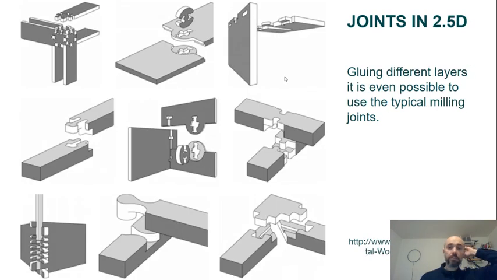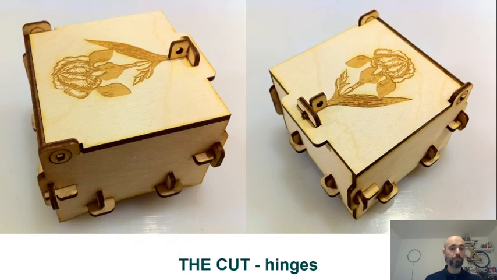Let's skip this. It's just that there are very nice and fun connections that you can make that come from traditional woodworking. You can do them with a milling machine. These designs come from that. You can do it with laser cutters as well. You just have to work with different layers. I don't think at the moment this is something that could be useful for you.